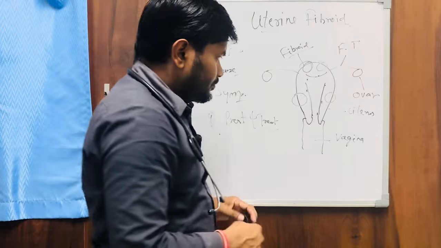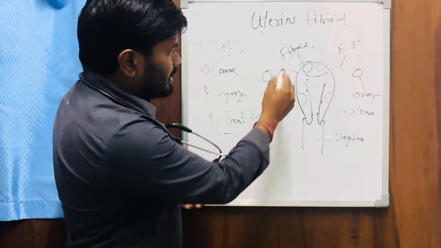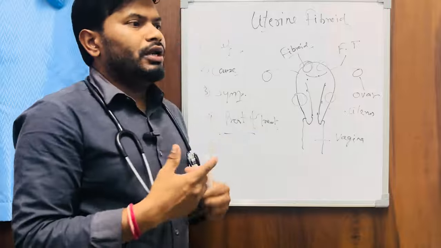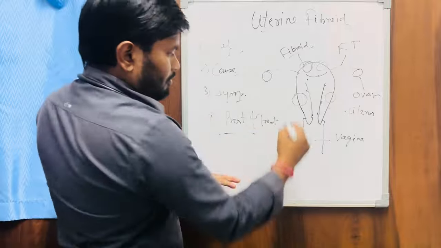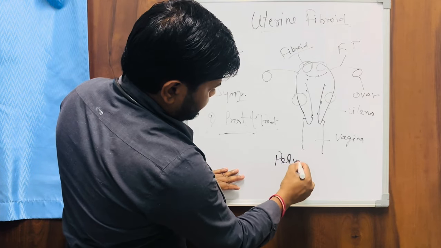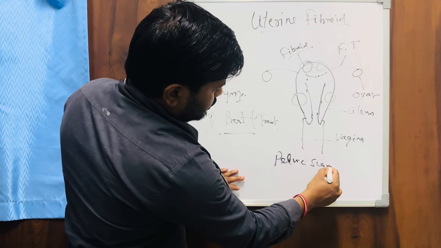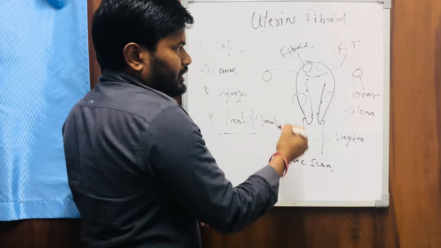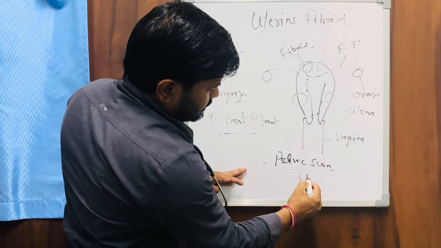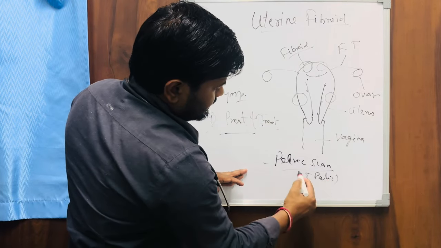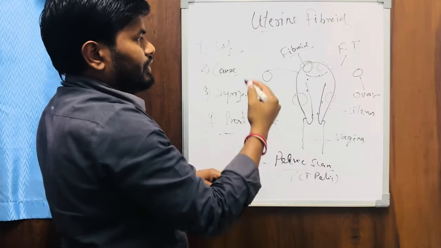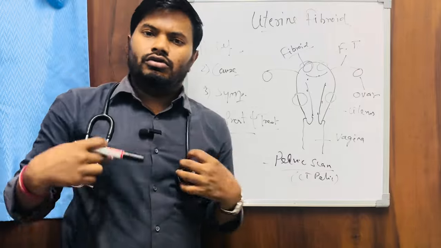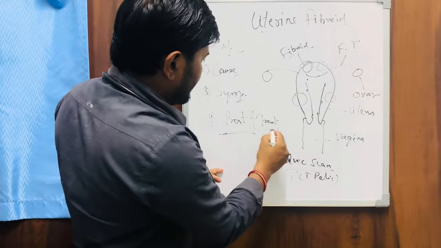So with these symptoms, how will you see whether there is fibroid or not? You have to go with a simple scan, we call it a pelvic scan or USG pelvic. Or sometimes there is a small size fibroid, so you cannot detect it. Then you can go with a CT pelvic, a CT scan of the pelvic area. They will detect whether the fibroid is single or multiple, and what to do or what not to do. And then is prevention or treatment.